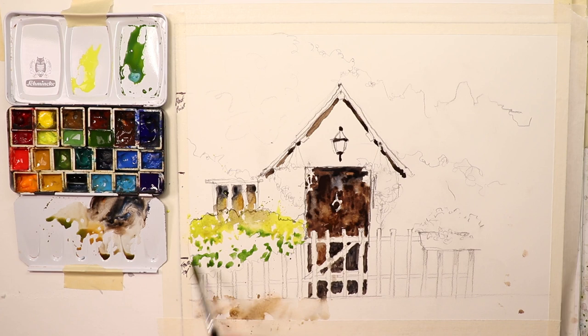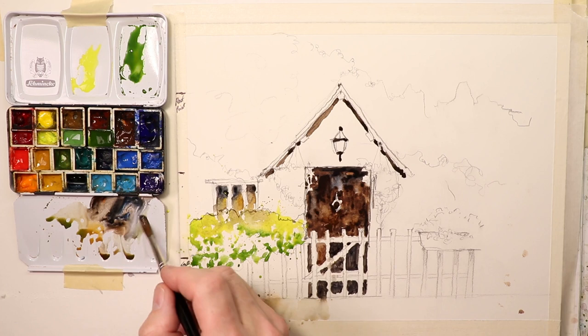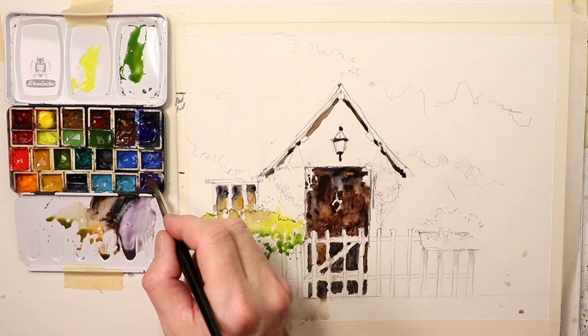Some splashes. A lot of splashing on this painting, because there's lots of flowers, lots of very fine shapes. So that's how we cover a lot of territory quickly. Some purple for the shadowing underneath.